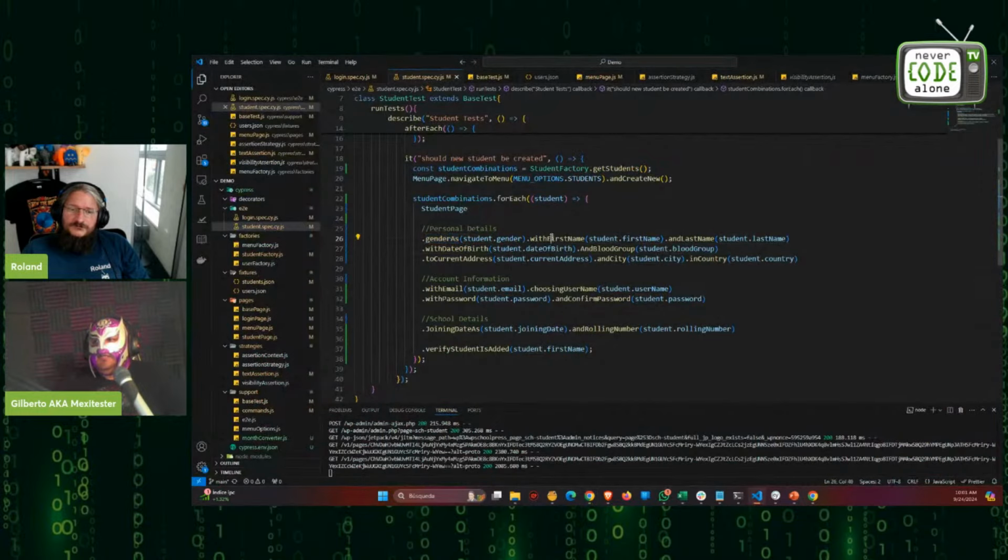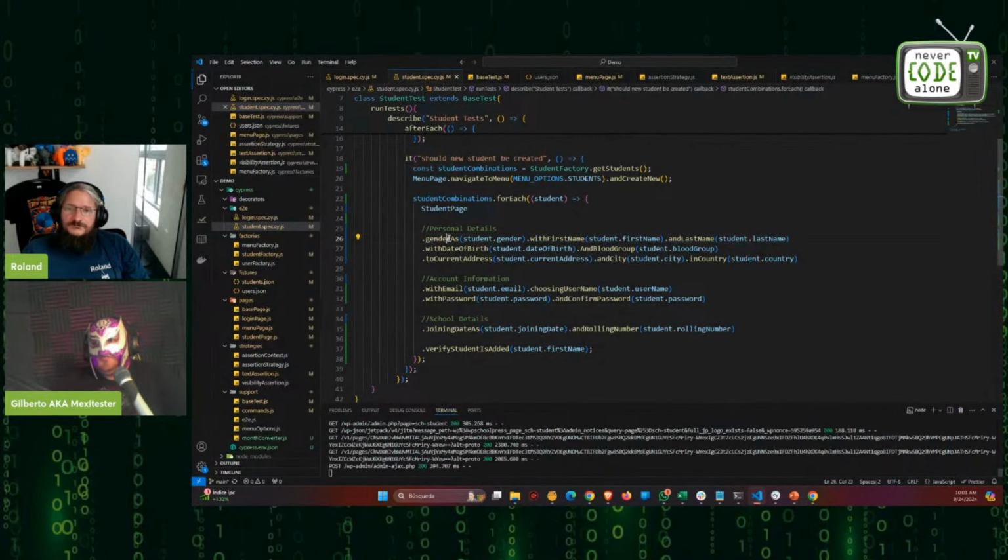The way that we can follow gender, with first name and last name, with date of birth and blood group, to current address and city and country, is giving me the steps that I need to follow in my test case in order to create this action that I need to perform: the email, the username, password, confirm password, the school details, joining date, and roll number.